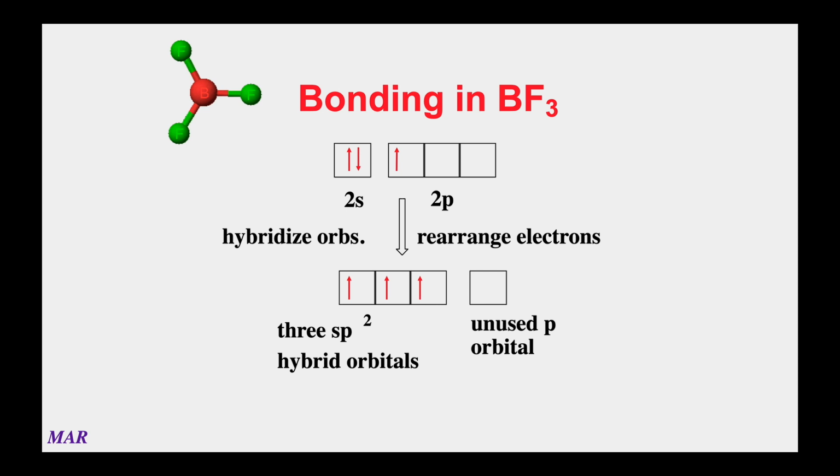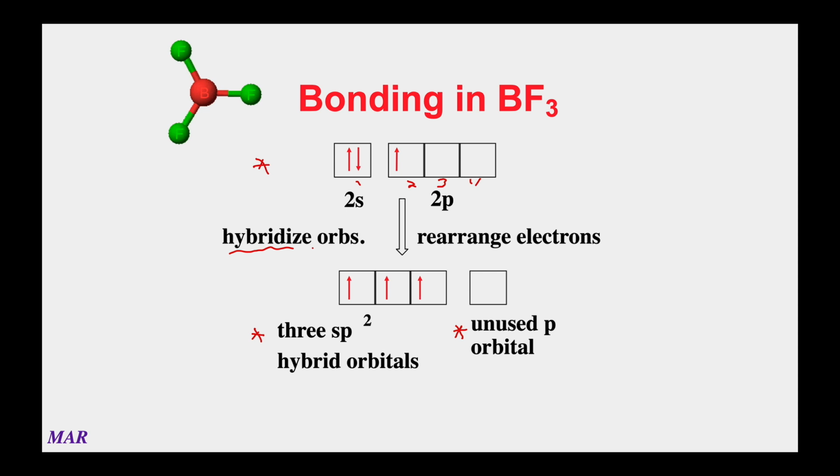So what Pauling said is you take then this 2s2, 2p1, those 3 electrons in 4 orbitals, by the way, and again the 4 orbitals, 1, 2, 3, 4. You take those 3 electrons and you hybridize them, which means you essentially mix them together to a new energy state. And for boron, in boron trifluoride, what that means is you're going to have 3 orbitals, which are these hybrid orbitals, and they're all the same energy. And in boron's case, there's going to be an unused p orbital we're going to talk about.